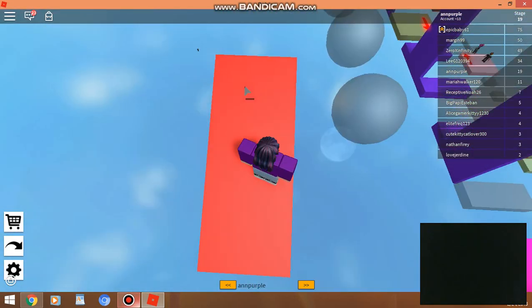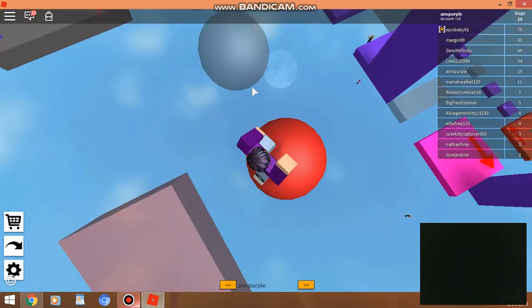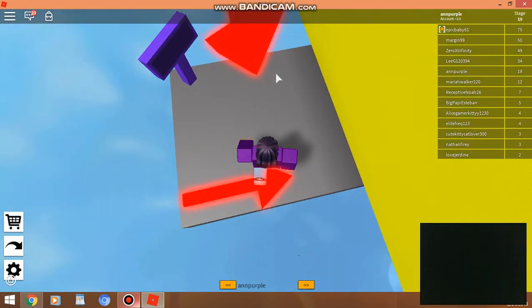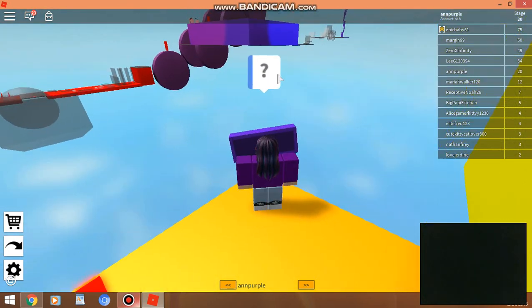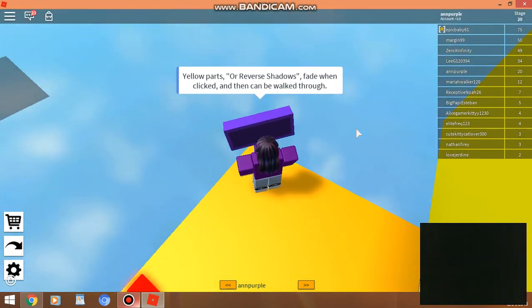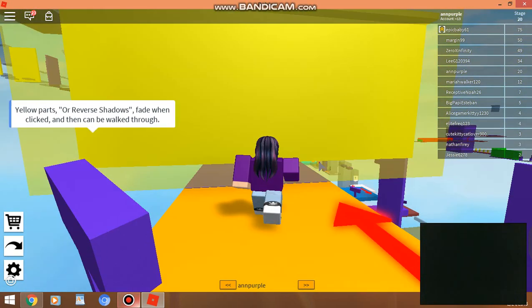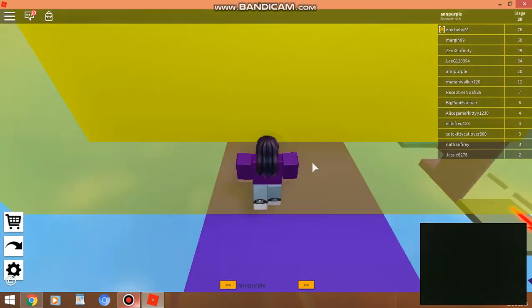One. Oh my gosh, that was so close. Oh, I never got this far in the game. Yellow parts or reverse shadows fade when clicked and they can be walked through. That's really cool.